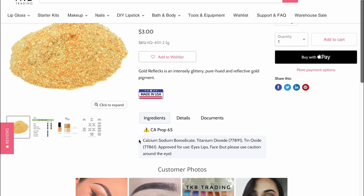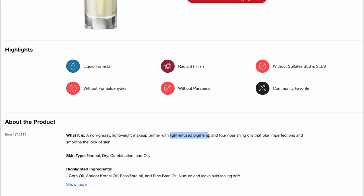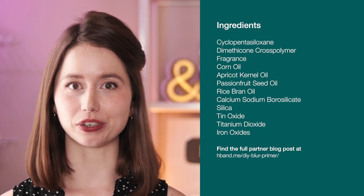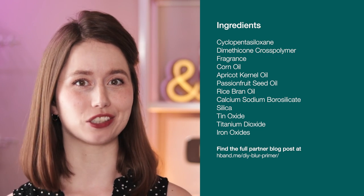You can see that TKB Trading's Gold Reflex has a very similar ingredient list, and this is the part of the formulation that Sephora describes as 'light infused pigments.' Now let's turn that ingredient list into a formulation. The first thing I'd like to do is figure out where the 1% line is — the line in the ingredient list where everything above it is used above 1% and everything below it is used below 1%, giving us a great place to start structuring our formulation.